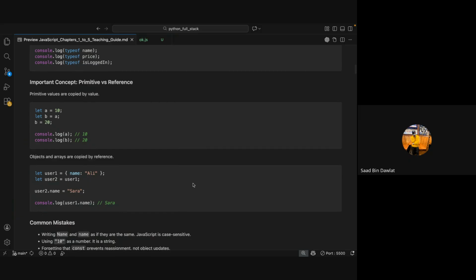Yeah, so that is what I was saying about primitive values. Over here you can see for a I'm assigning value 10, and over here let b equal a, which means b has the value of a, which is 10, right? And now I'm assigning b equals 20.